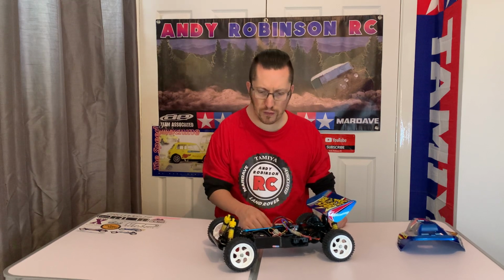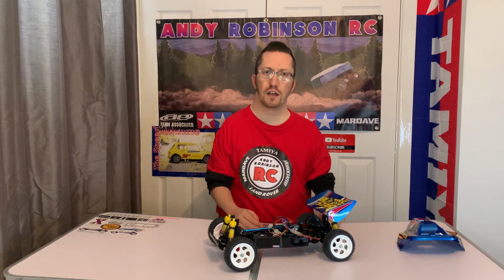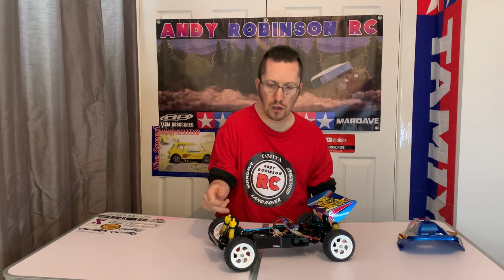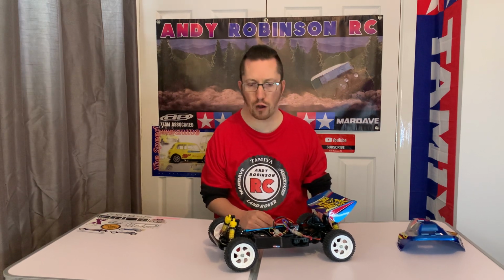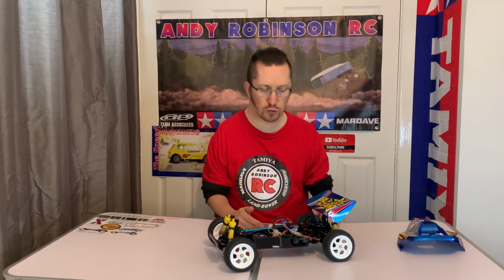Will I do anything else to it? I don't know, because you start doing everything to it, I might as well have gone and got a Top Force. I might put turnbuckles on and front UJs, front universal drive shafts. Maybe. Will it need that? Probably not, if I'm just going to run it about. So who knows? We'll see.